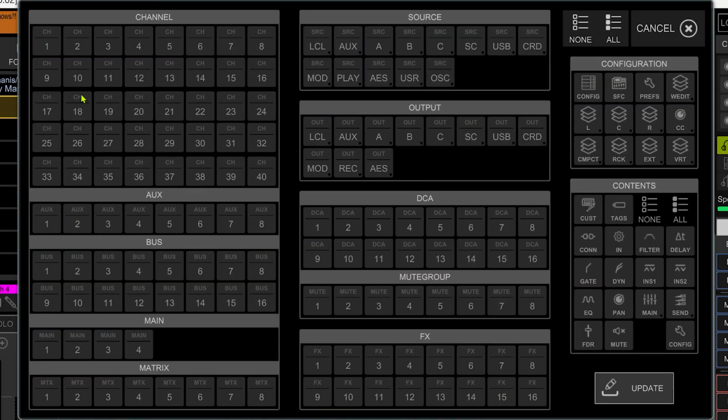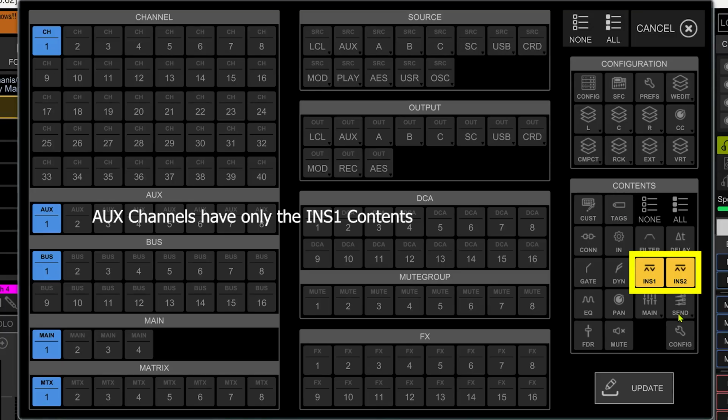And this is just something I say upfront because I was covering the FXs now. Which effect a channel or aux or bus or main or matrix is using, that is decided here by the content selection insert 1 and insert 2, but it does not contain the parameters.